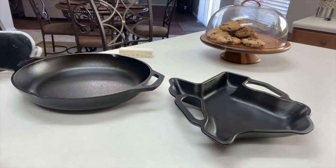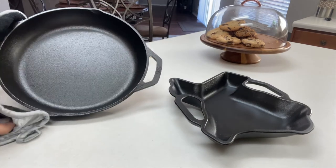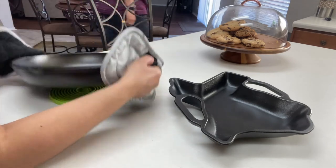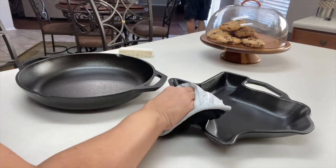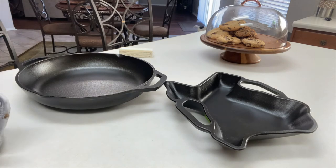My pans are ready. If at all possible, it's best if you repeat the oil and oven process a second time. I love using my cast iron skillets — they're incredibly versatile and can be used in so many different ways, especially for one-pan recipes that need transferring from stovetop to oven. By the way, when you rinse after each meal, make sure to dry it on top of the stovetop, then add a layer of oil and store away.